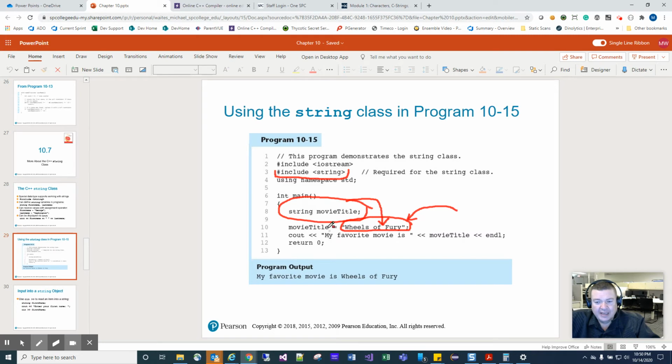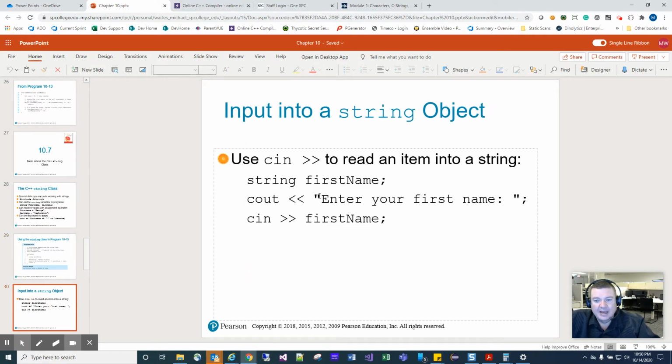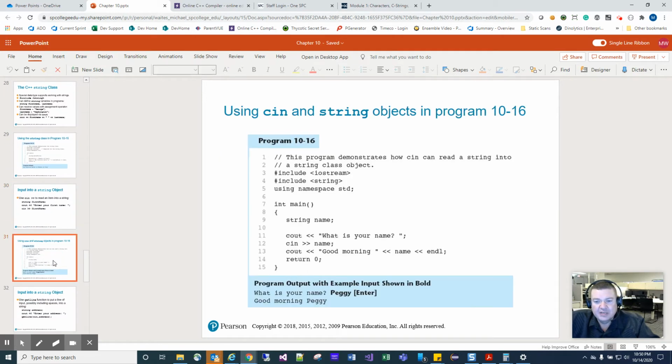But more than likely, the movie title is going to change, depending on other places of the code, right? So it makes sense. So pretend that somewhere else in this code the movie title could change quite a bit. And so using a string is just fine here. And then, like we said, the cout works just fine with it. Our typical cin and cout work just great with it, so you can continue to use string with the standard iostream items.